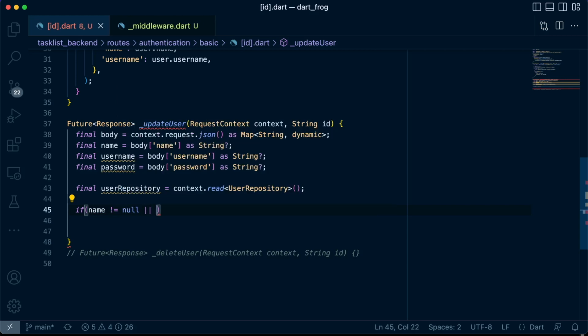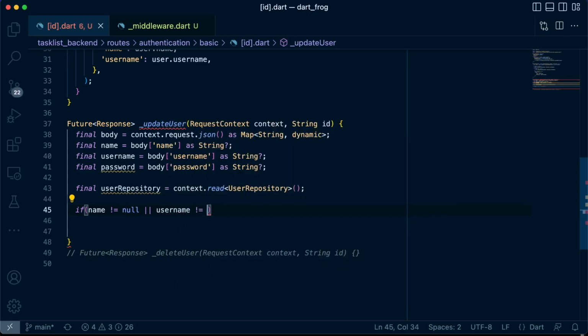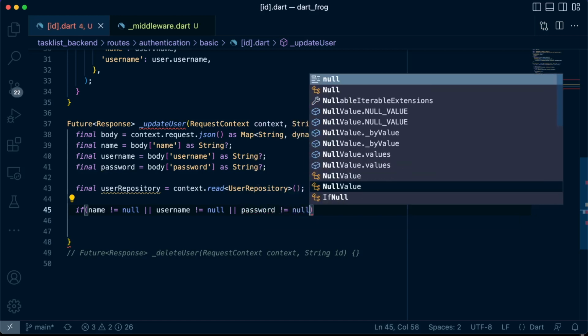So we'll do an or, because when you're updating, it doesn't mean that the user wants to update all the values. So just say name is not equal to null, or username is not equal to null, or password is not equal to null.